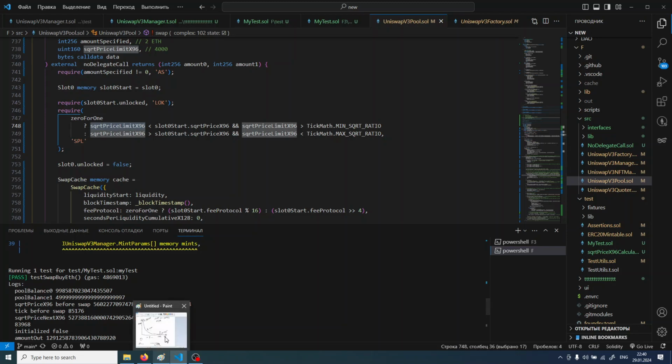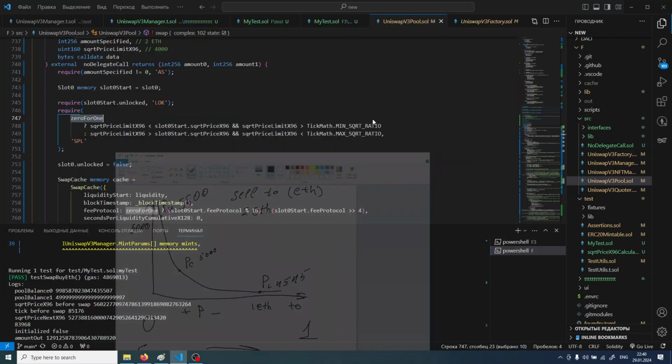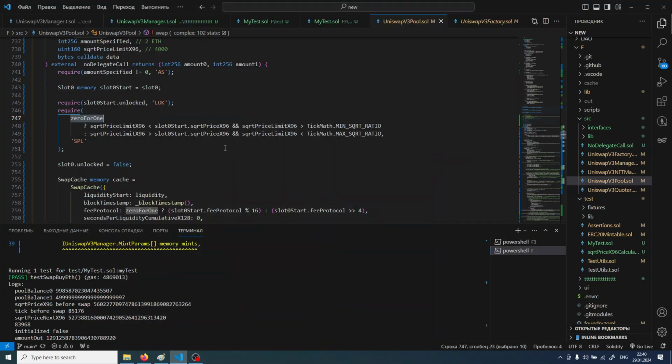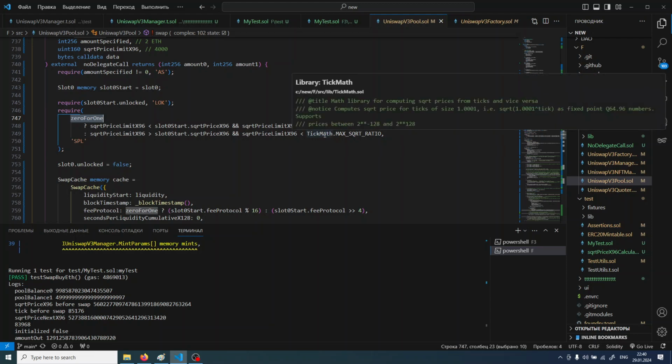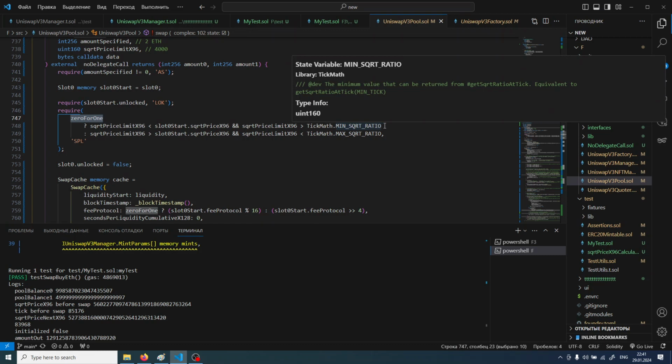Yeah, if we move to the right side, the square root price limit must be under the current price and more than the minimum square root ratio.